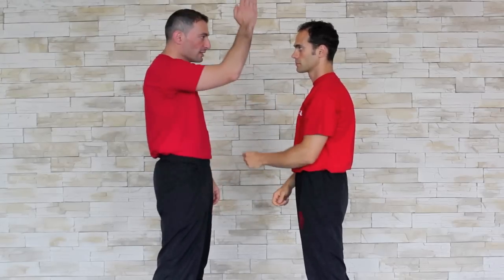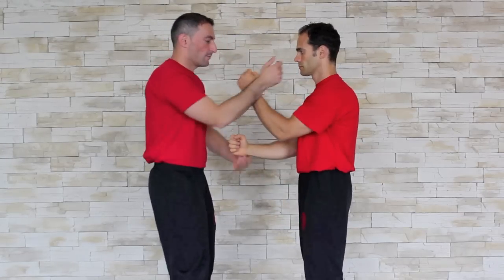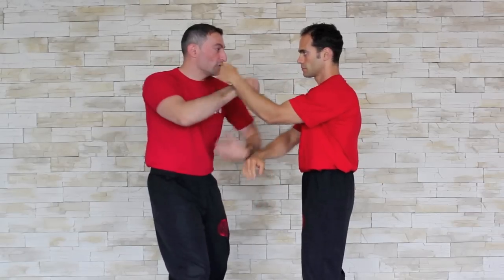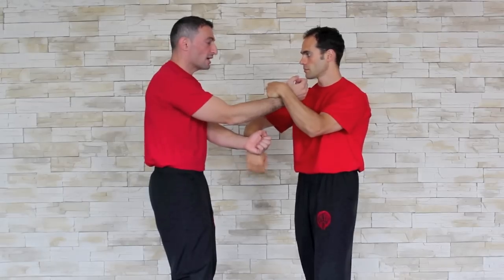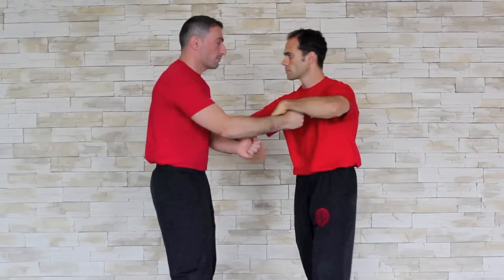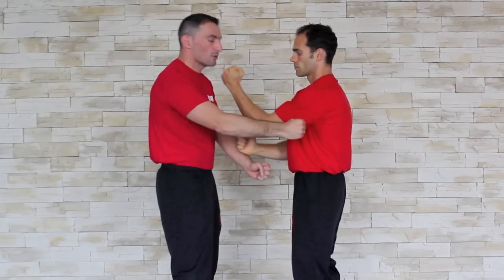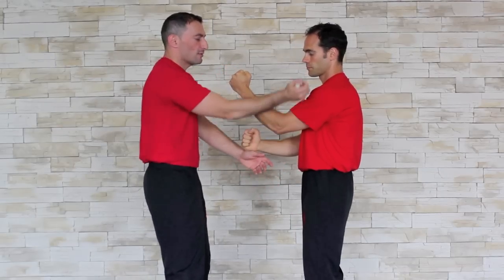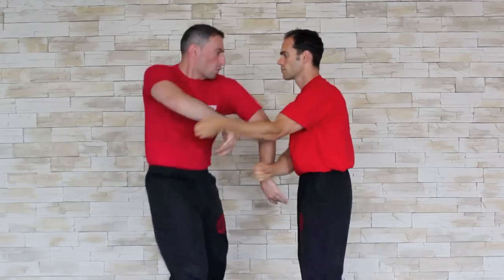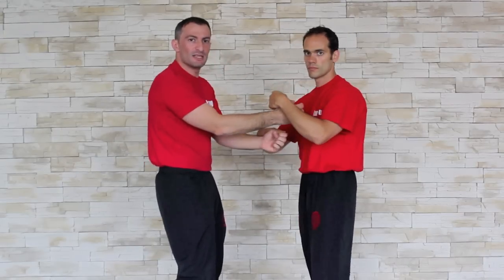Yeah? And then to go immediately to the middle line. Immediately to the vertical center line is the correct name. So this is the idea. This is the reason why we do it fast, because we don't have the time. If I'm here and I give the punch and then he punches me, I say, oh, I'm too late. So I don't have the time for that, so I do 1, 2, 1, 2, 1, 2, immediately.